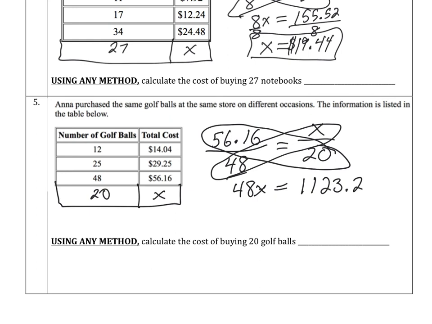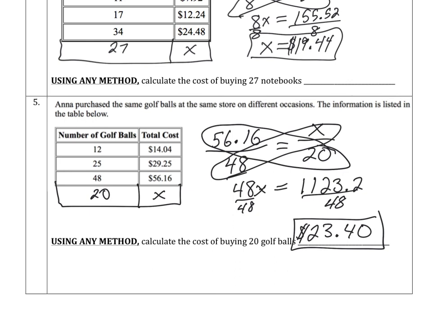Now it's still in my calculator. I can hit divide, and it's going to divide that number by 48. Why am I dividing by 48? Because that's the next step in the process of solving this little equation. And I get $23.40. I got 23.4, but they just don't put the 0 on the calculator, so you have to put that 0 back in there. Okay?